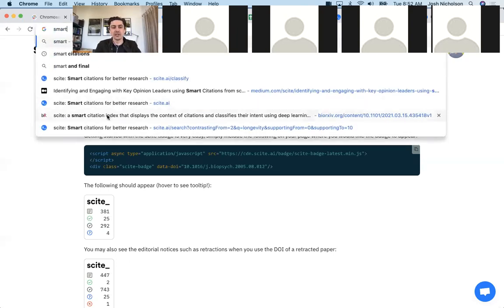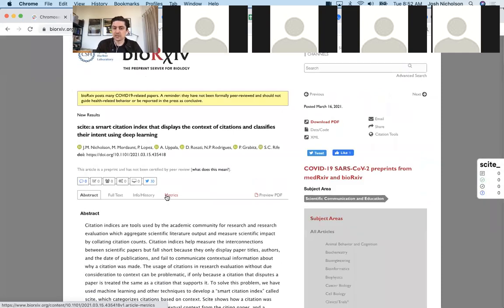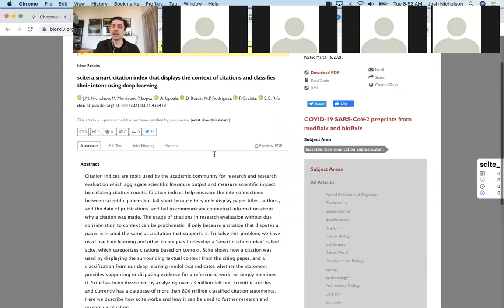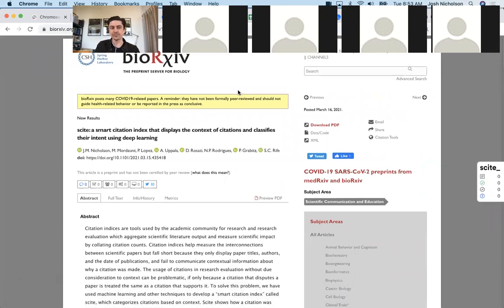One thing is that we've also written a preprint, which has received some positive reviews, so hopefully it'll be published soon, detailing how we built scite and how this can be useful. And I think that's important to better understand the system, the limitations, understanding the context of other research. That's available at bioRxiv, and hopefully will be available once it's accepted by the journal soon.